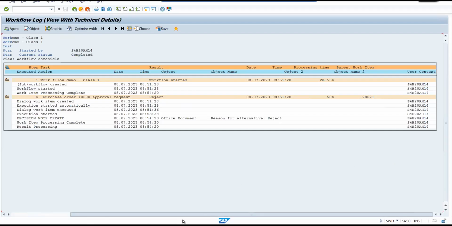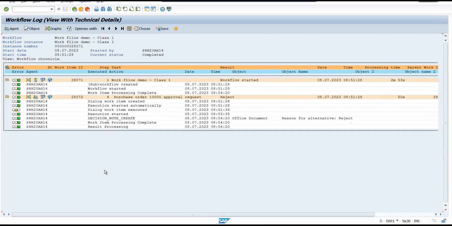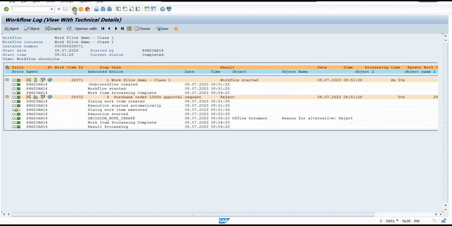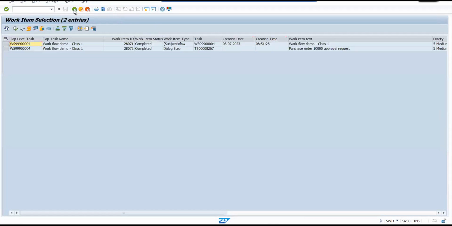Okay, so I think this is the agent information, because I'm the same person who is taking the action on the work item. That's why it's not clear, but here somewhere the agent information comes. You can go and check it out in your real-time scenario. What you can do is create one workflow, and under the agent section, give the user ID of your colleague.